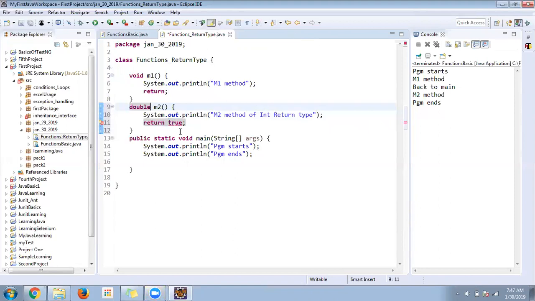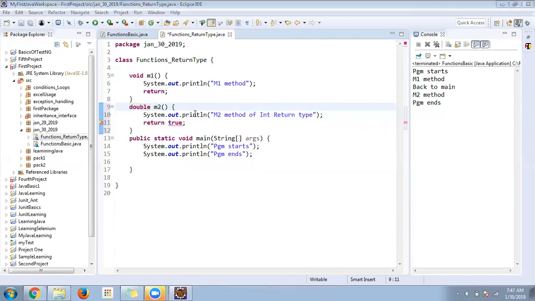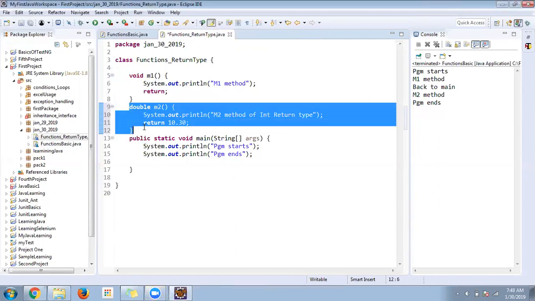What should I pass in the return? 11th line. What is the value I should pass? Any value you can give. Correct. It should be a decimal value. So for example, 10.30, which is a decimal value. Got it? That's it. So this is how we return a value.